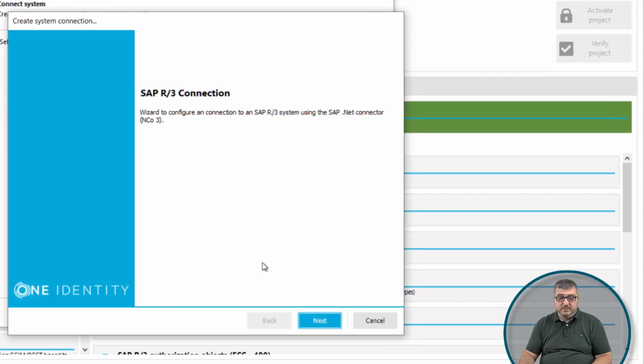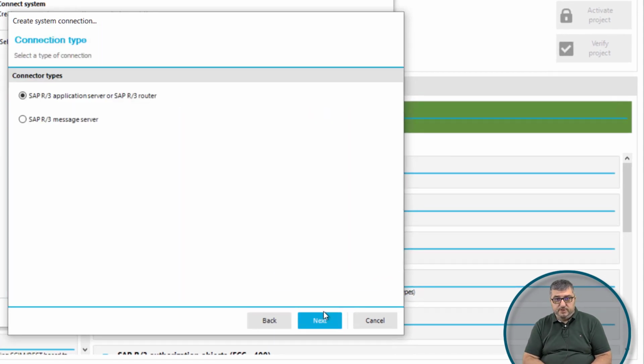SAP R3 connection wizard, which will ask for specific information about the target system. As discussed earlier in this video series, there are three different ways an SAP environment can be contacted. One is using an application server or an SAP router, or the other possibility is to go through a messaging server. Depending on which configuration you encounter, you will have to choose different options on this screen. The detailed information about the server names, the logon groups, and different configuration options, depending on the connection option, will be provided to you by the SAP basis administrators of the customer.